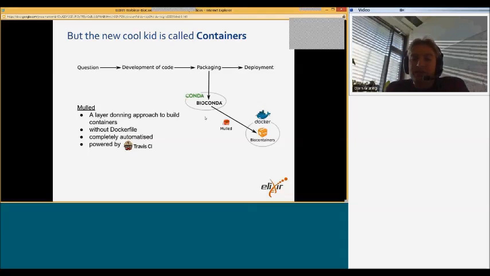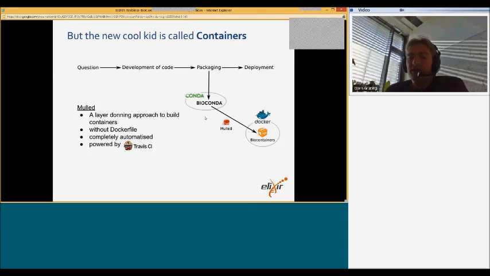So with this technique, we developed, or we integrated that in Bioconda. So as soon as you create now a pull request in Bioconda, Travis, the continuous integration service, which we need also to test our packages, will create a Docker container for you.